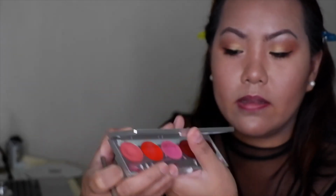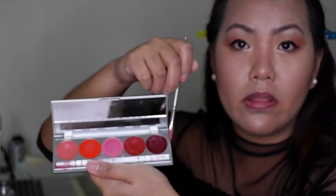The final step is, of course, the lips. So I'm lining my lips with the Kryolan contour pencil. And I'm going to be using the Kryolan lip palette and using the darkest shade on the palette. So you can stop here after the lipstick, or if you want to be super extra, you can also use a lip topper as a gloss on top of the lips. You can use your same lip brush and put some gloss in the middle.